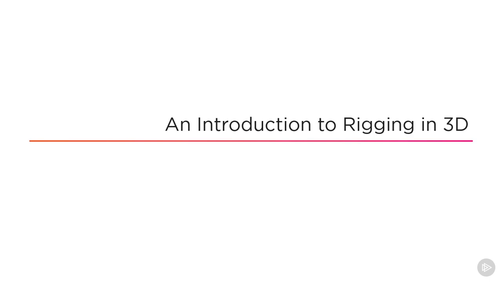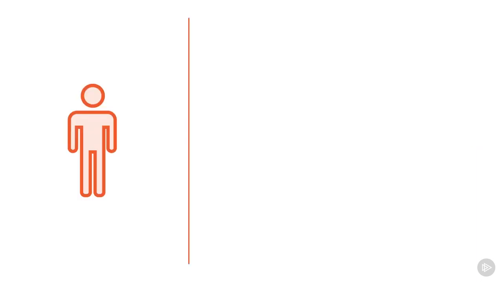What do we mean by the term rigging in 3D? Well, in its simplest form, 3D rigging is the process of creating a control system which can deform other objects. Most commonly, characters are rigged before they are animated because if a character model doesn't have a rig, they can't be deformed, articulated, and moved around.